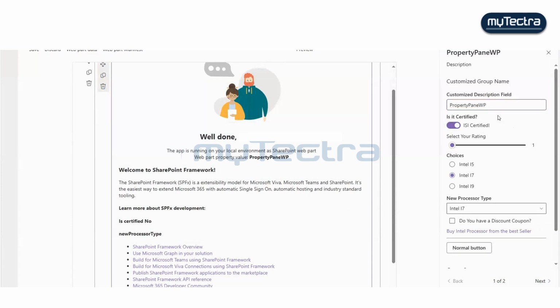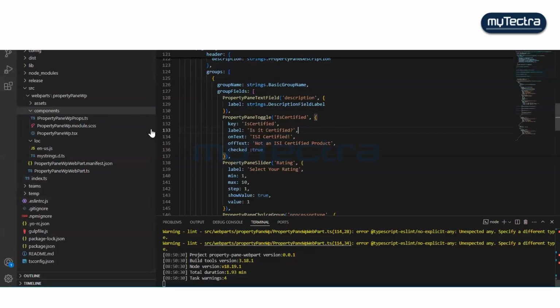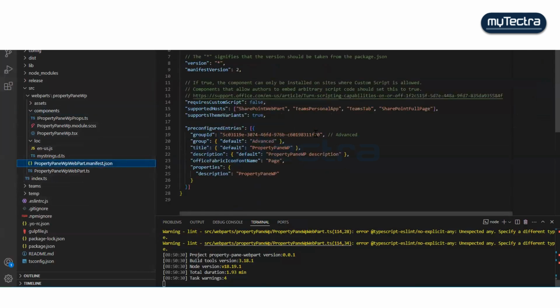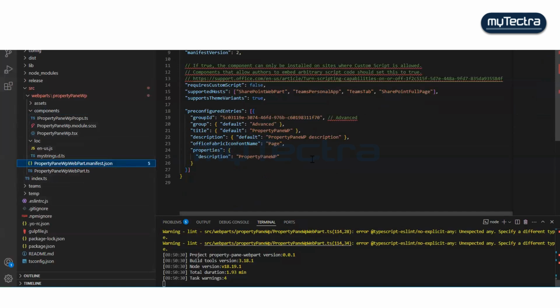Now, sometimes I want to set some default values also. Let's consider our old scenario where the web part comes up and I want Delhi as the capital, always. So in the group field, when someone adds my web part, by default it should show the temperature or the weather forecast for Delhi. So I want to change this. There are two possible ways. One is in the manifest .json, where we can give the description default field value.